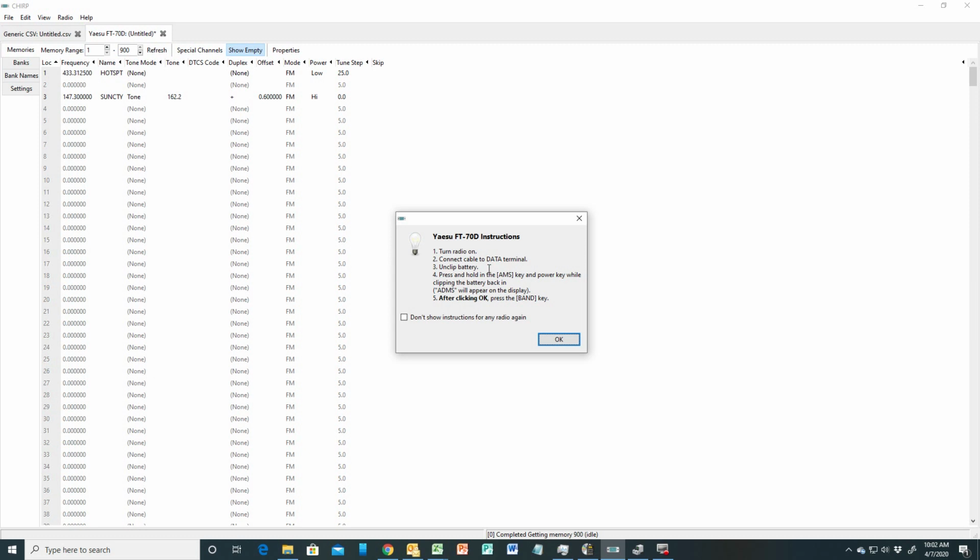You unclip the battery to remove power, then you press and hold the AMS key and the power key while clipping the battery back in, which is kind of an interesting task with holding both those keys with your fingers and then trying to use your chin to push the battery back in, unless you have a helper who can do that for you. So it's still in that regard a little wonky, but less so than using the ADMS software. Now when the battery gets plugged back in, it says ADMS on the screen, just like it does when you've gone through the system setup for ADMS.